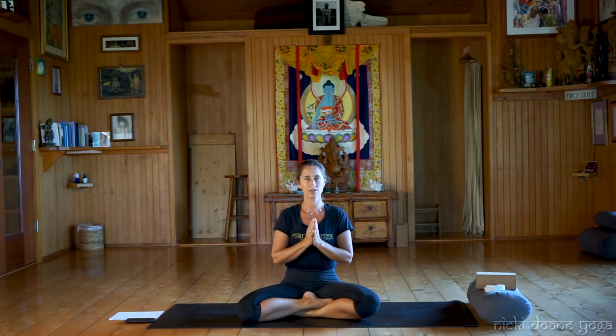So sit up nice and tall. Lower your chin towards your chest. Release the back of your neck. Look down at your hands and take a moment here and set an intention for your practice. Now, close your eyes and bring your attention to your breath. So just breathe through your nose, nice and smooth, in through your nose, out through your nose. Soften your jaw, your teeth, your tongue.